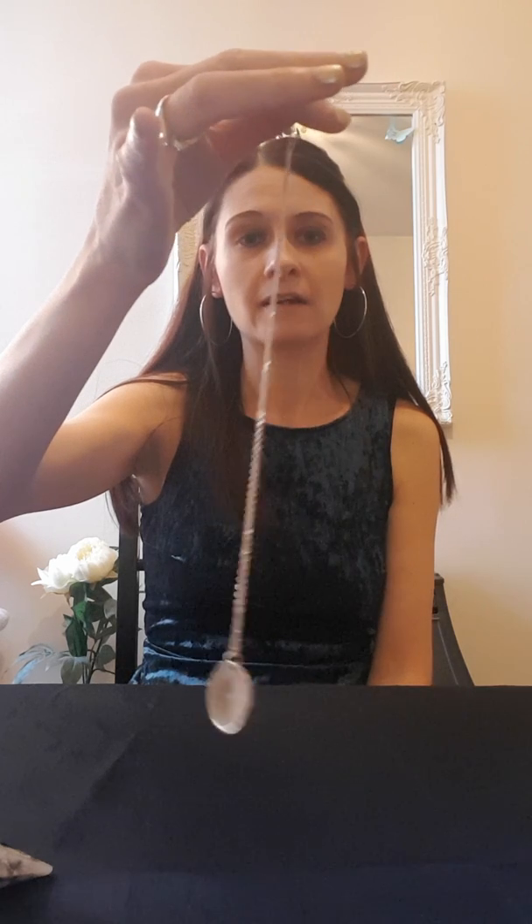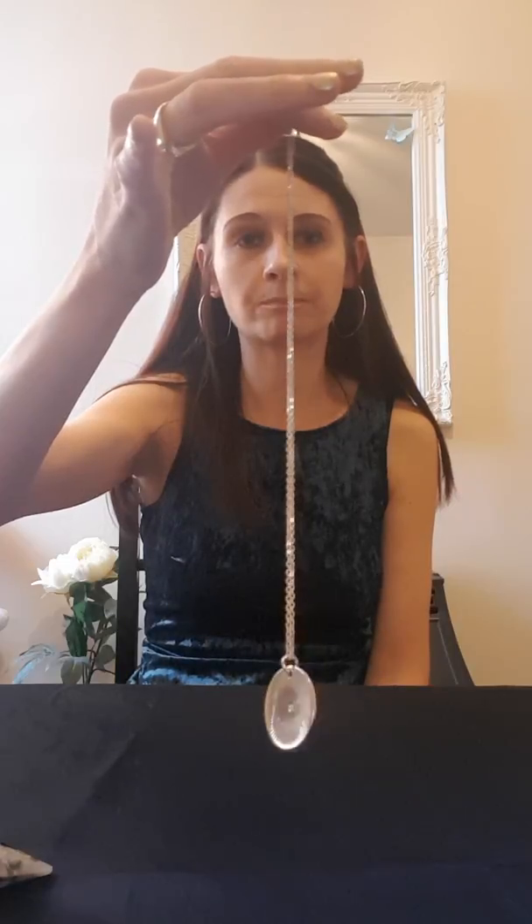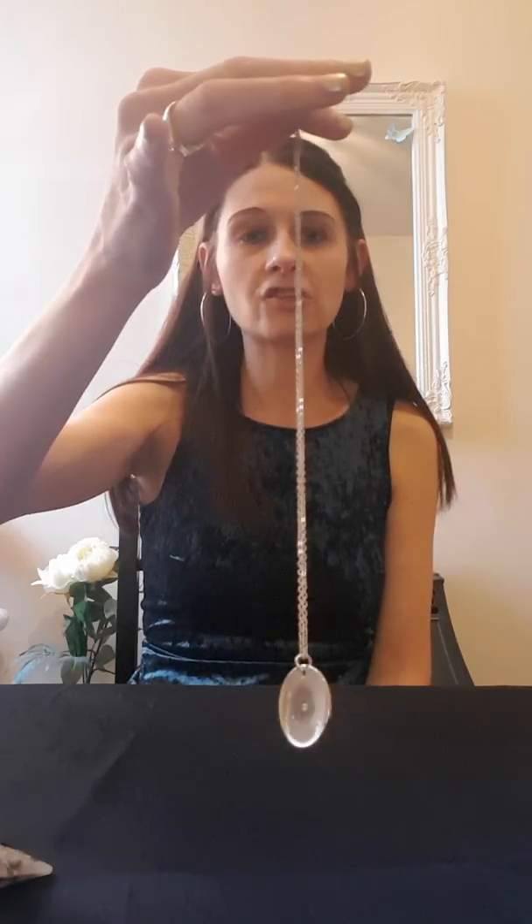If I was using my necklace, I'll show you it works in the same way. 'Can you show me a yes please?' — see, it's still swinging around the same; it's actually swinging more because it's got a bigger chain. 'Can you show me a no please?' — I don't do anything with my hands, I just keep my hands in the same position, and it stops swinging and goes to a forward-backward motion, which is a no. 'Can you show me a don't know please?' — there you go, diagonal.